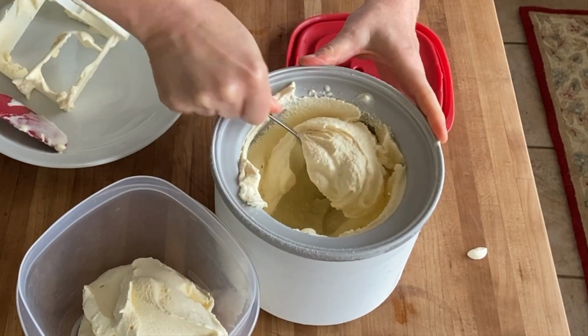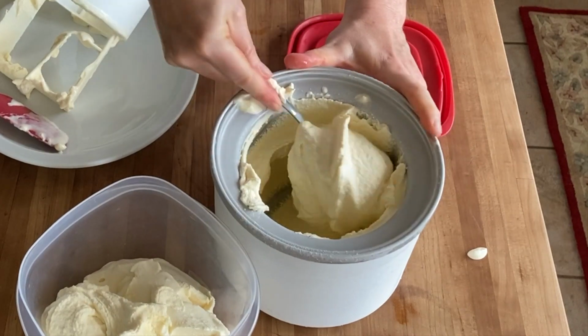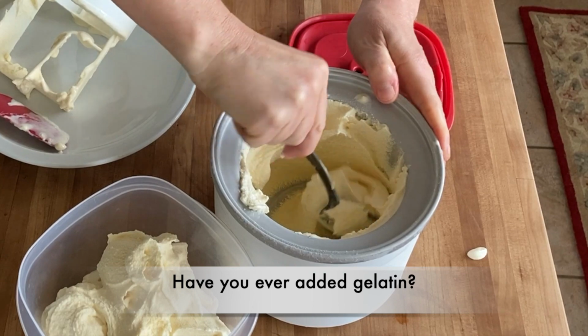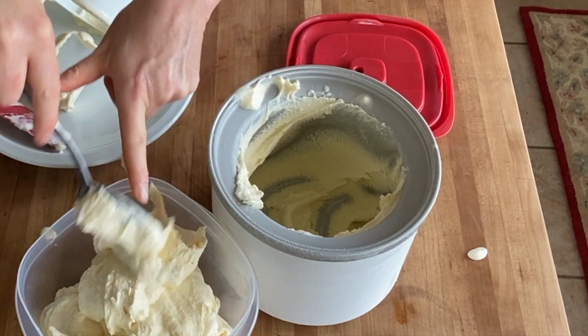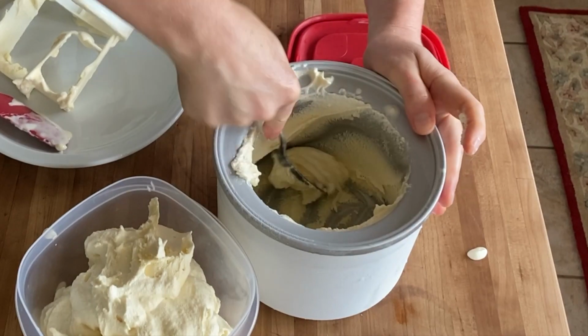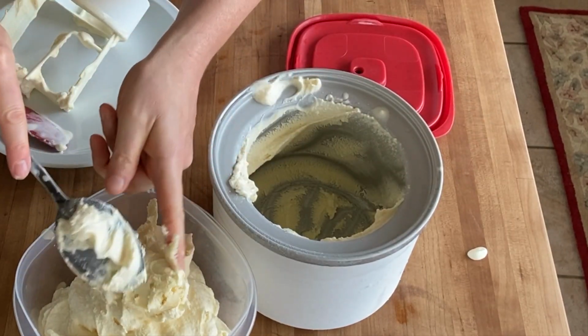I have read about adding gelatin to this to help it firm up and not melt as quickly, which I'm a little leery of, but I shouldn't say that because I haven't tried it. I'm just thinking it might change the texture some. You can see how it's firmer and it's a yellowish, darker color that's close to the ice. I don't know if you can see that right there.